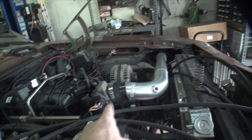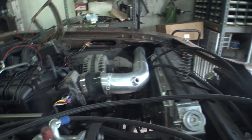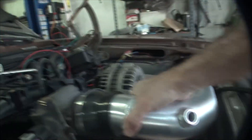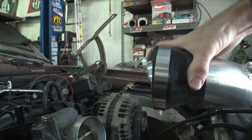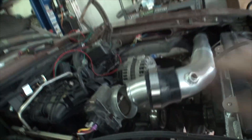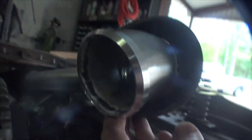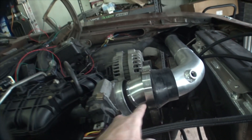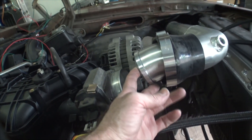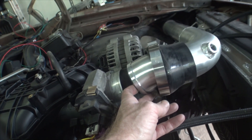There we go — fits much better. Before it was kind of crooked and didn't really fit. See how the throttle body kind of points up? Thanks, GM. These billet beads work so well it almost makes it impossible to take off the silicone, but that's just how they go. You weld them on the inside like that — they're real simple and they keep your silicone from shooting off. Once you get the clamps in, each side grips about an eighth of an inch, so you get a good grip on there.